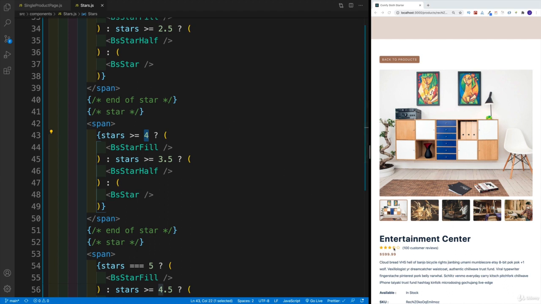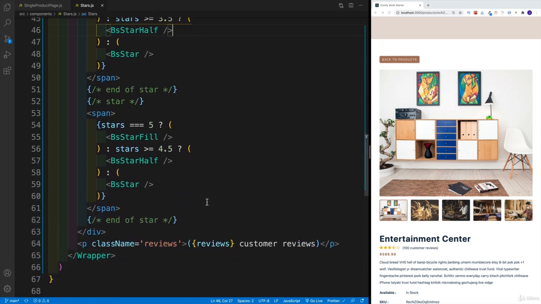So this is not going to be anymore a full star. But however, it is bigger than 3.5, correct? And since it is bigger than 3.5, we display the half one. But then once we come to the last one, to the star number 5, there, of course, the value is not equal to 5. So this is going to right away go to the second ternary operator. And also in the second ternary operator, this is not true. Stars is not bigger or equal to 4.5. So I'm not going to display one more half star. That's why I go to the empty one.